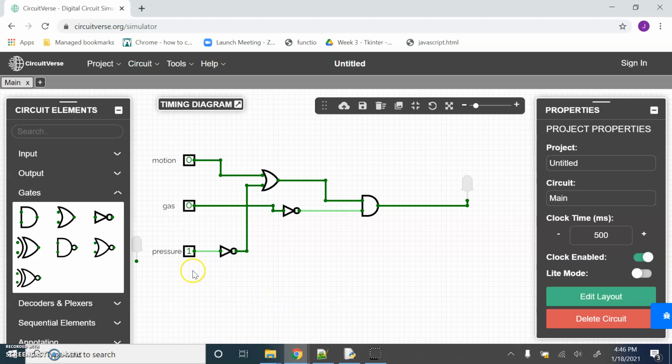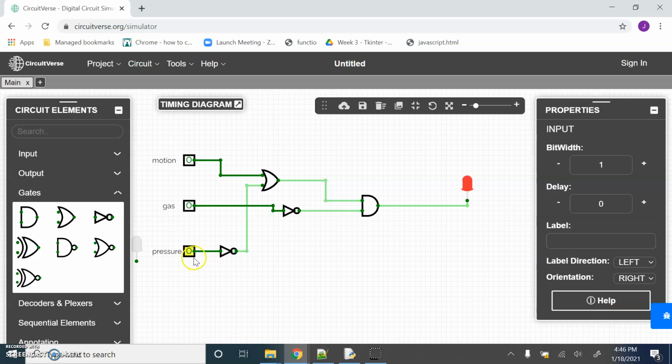Now let's say the escape vehicle is in the wrong place. Here we have a 1 from this point. 1 or anything is 1, so this output here is 1. So we have a 1 going into the AND gate. Gas levels are low, that's a problem. We have a 1 going into the AND gate. 1 and 1, the output is the alarm is on. And that's a solution to task 1.